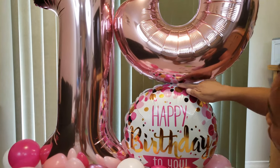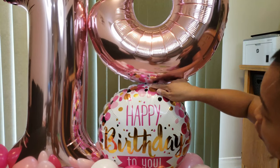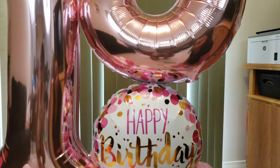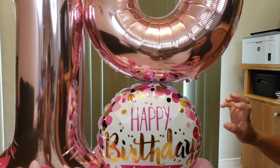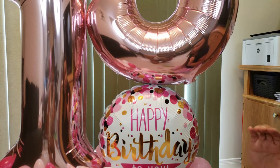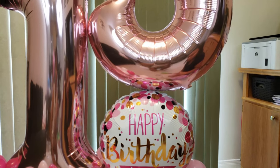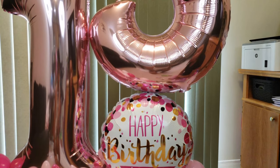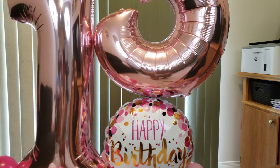Okay, so this is how I attached my balloon tape there, if you can see. So yeah, this balloon tape is really a lifesaver for me on this type of arrangement because it has a really strong hold in attaching foil balloons. So yeah, I would recommend using balloon tape when you are doing an arrangement like this.